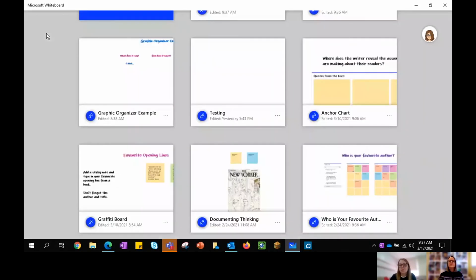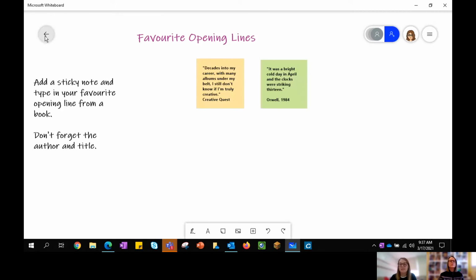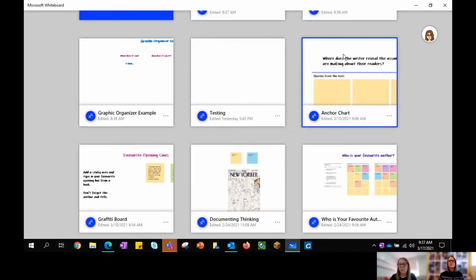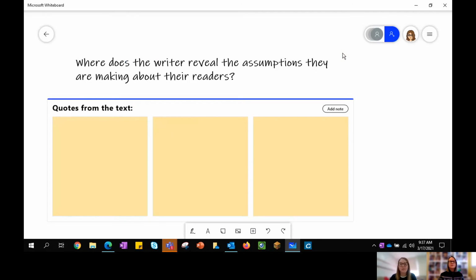You can also use Whiteboard in the same way you would use an anchor chart. So as a debrief or synthesizing activity when the independent work time in your workshop is over, where you're asking students to share thinking or share responses to a piece of text. So this is using the note grid that Wendy showed you earlier.